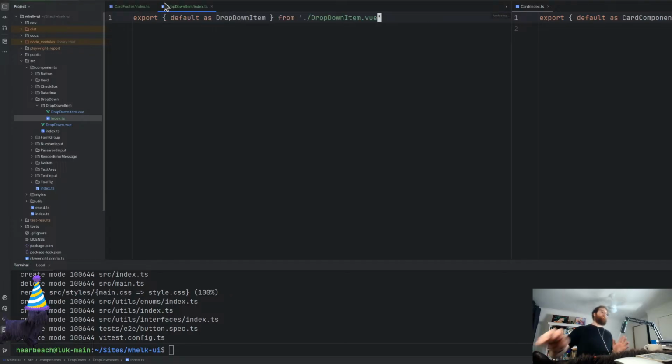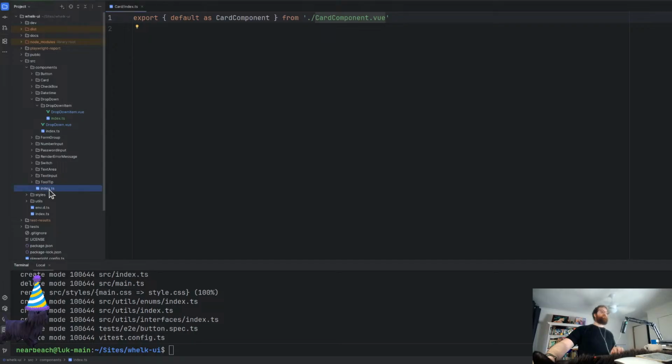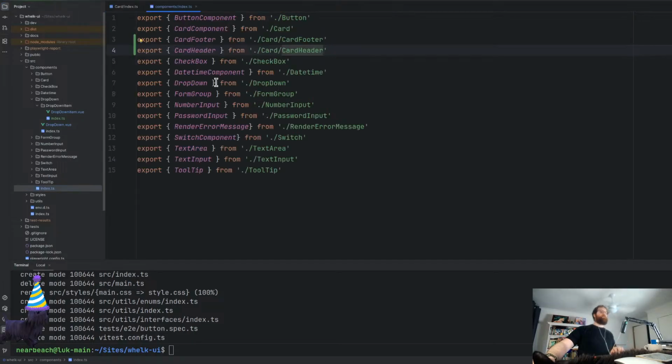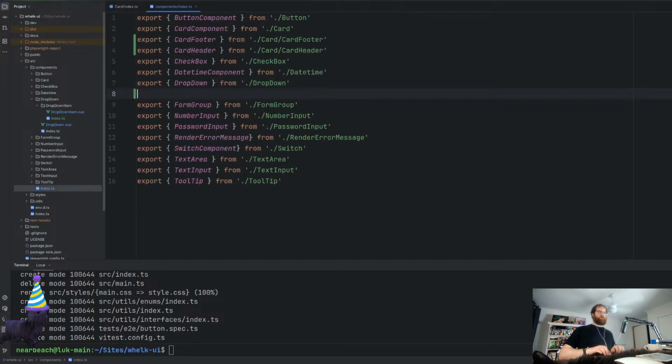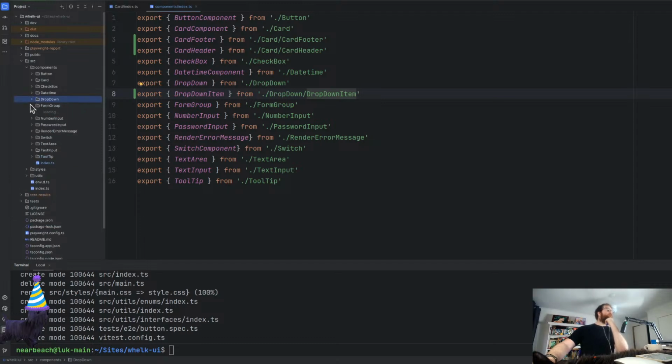Drop-down item, easy done. We're all happy with that. And then I'll get rid of all of those. I'm just going to open up this. We're just going to go export drop down item. Easy done.